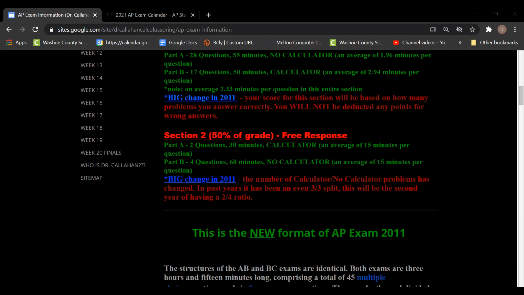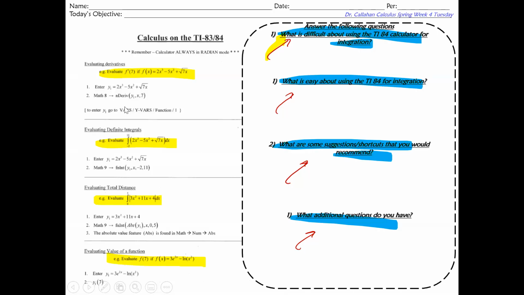Okay, so let's go ahead and get started with the next piece of this. Pause the video and I want you to practice with this on your calculator and see if you are able to get the answers following the steps that I provided for you.